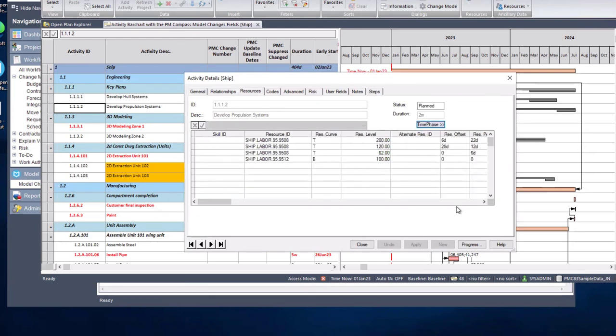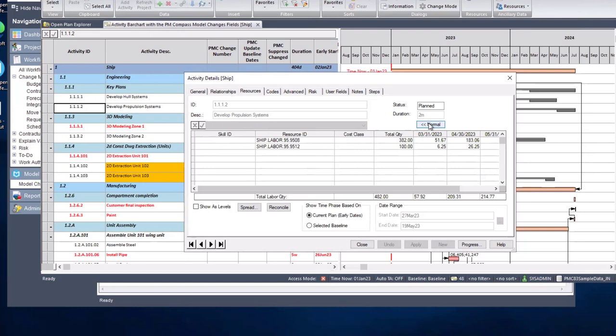So the very bottom one, that 100, it was added as a bell-shaped curve. It isn't just linear, it's a bell curve. And it does not have any offsets and periods. But when you look at it in the time phase view, you can see it's making that curve for you over the multiple periods. You can see the 26 is, oh, it must be a backloaded curve, not a bell, I guess. Oh, no, it's 6.25, 26, 67.5, based on the number of days. So it is a bell-shaped curve.